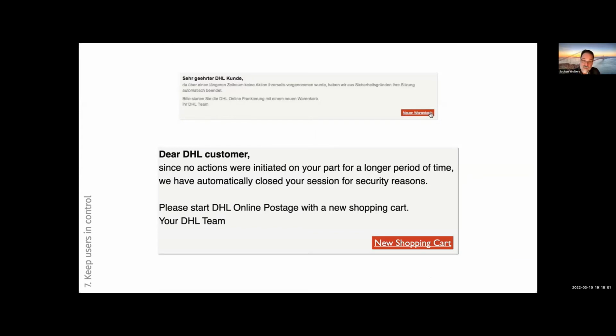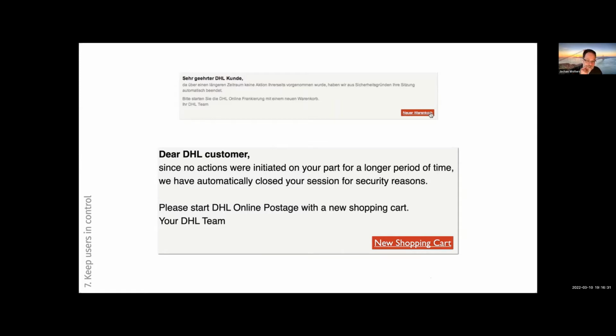I had entered the recipient's address. I had entered the details of the package, like the size and the weight and all that. And for some reason, I was sidetracked. When I get back to the site, it says new shopping cart. This took too long. You shouldn't have taken it. It's like shaming the user yet again. And I had to start over. Why? Why did the system not remember this for me? I don't even know what the good reason would be for a timeout at that point.